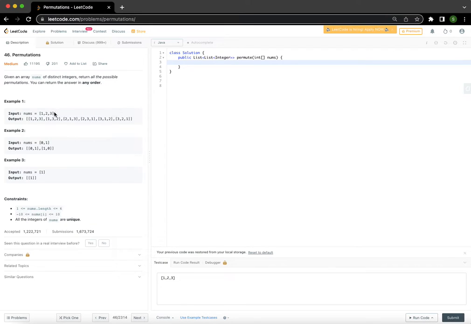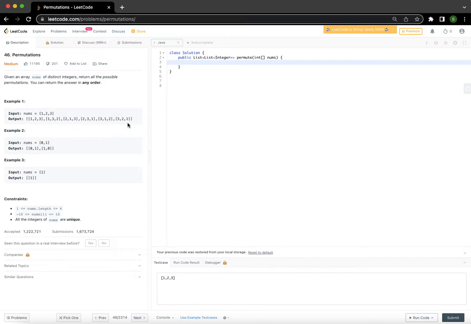And for the last element, 3 would become the first element, and then again you would have 3, 1, 2 as one possible solution, and you will add it to the hash set, and then you are going to switch 1 and 2: 3, 2, 1. That will also be added to the hash set, and in total you will have six such possible permutations, and you will return that back as output. And that's how you're going to solve this problem.